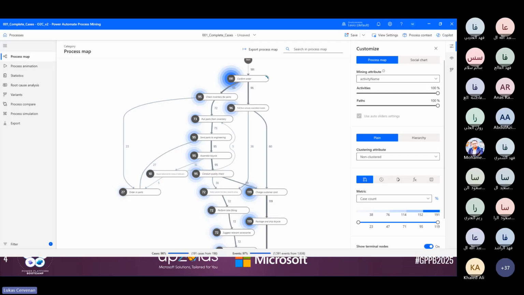This is the Power Automate process mining tool, which is an add-on to Power Automate. Even when you check the licensing web page, you need to go through add-ons on the Microsoft official page: there is Power Automate with some RPA capabilities and so forth, and if you go through add-ons, process mining has different licensing and different functionality, and it is also a different application.